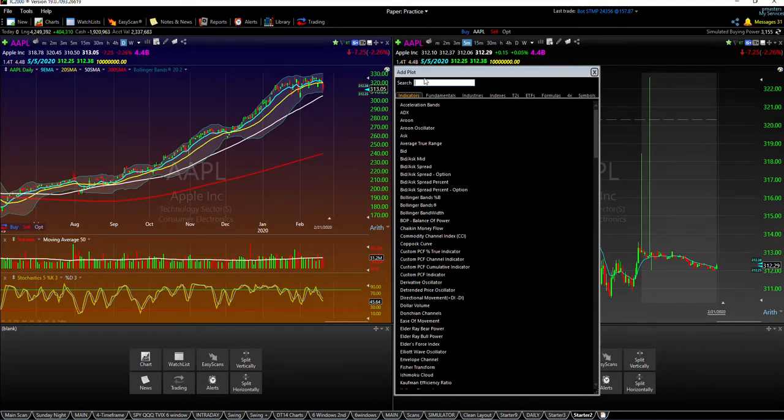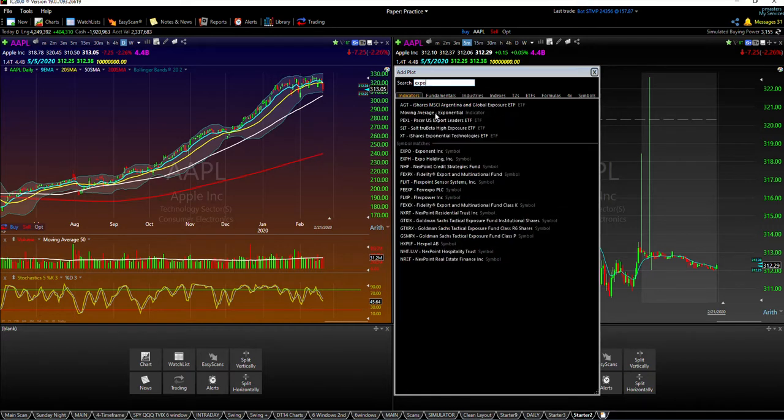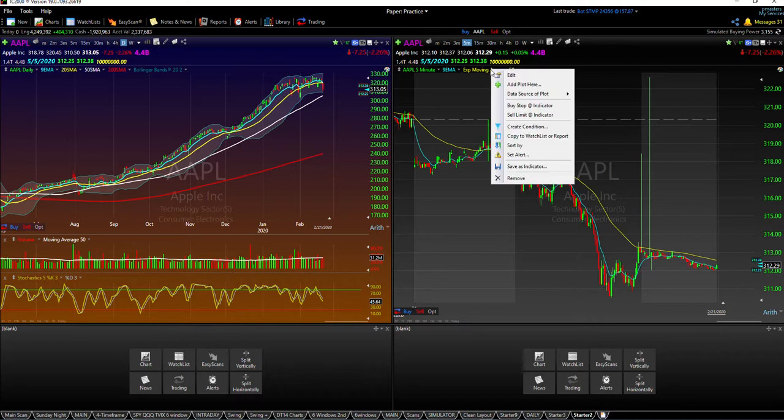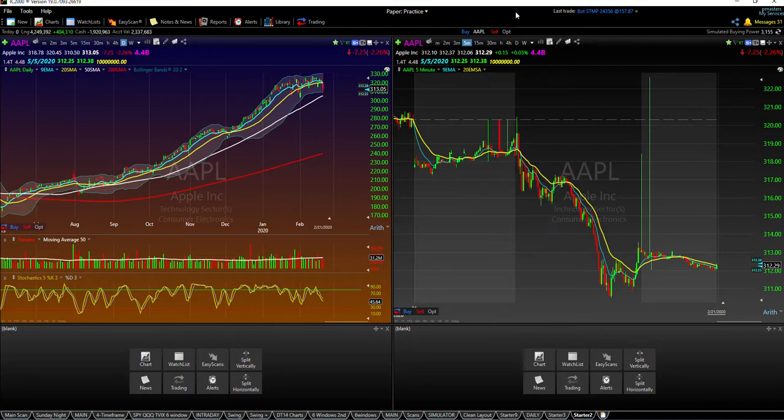So we're going to add EXPO. Again, we're going to look for exponential moving average, and click on our Apple again. And this one here we're going to keep yellow, right? Because we want it to be consistent. But we're going to change this to 20. So we have a 20, right? And remember, I like to have the thing, so we need to go back and make sure that our 9 EMA, whoops, way too many letters in there. All right, so we'll go up here, we'll re-click it.